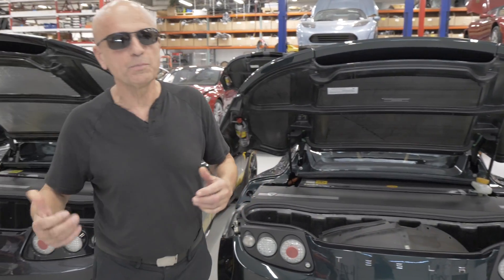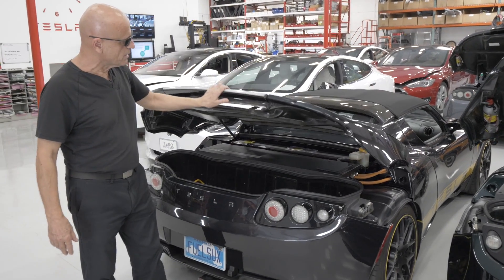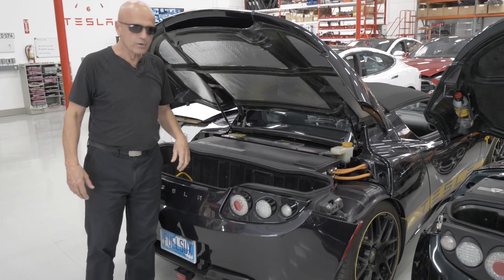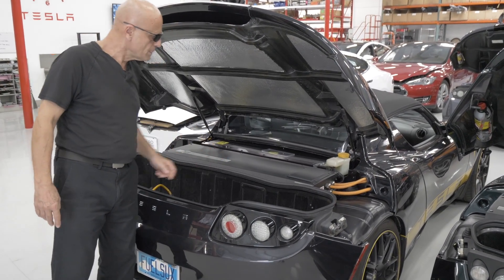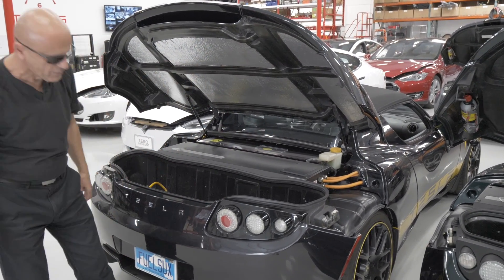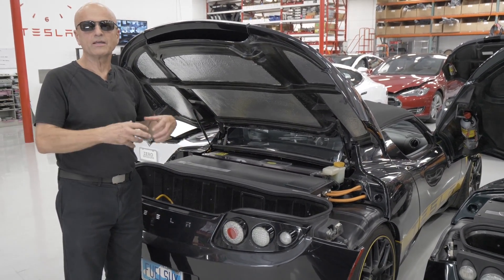The way we got into this business: we had been repairing UPS's for 36 years since 1984, and I bought a Lightning Green Tesla Roadster. One day I had the trunk lit up, taking my lunch pail out, and one of our field engineers that services UPS's walked by and asked what the black box was. I explained it was the three-phase inverter that takes battery power and converts it to three-phase to drive the motor. He pointed out that we could repair these, and that was a paradigm shift that created Gruber Motor Company.